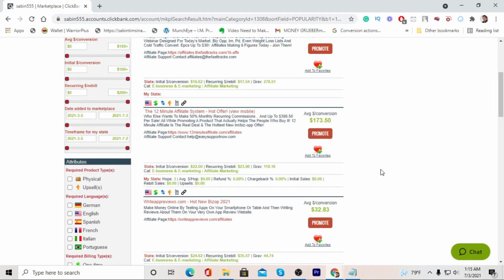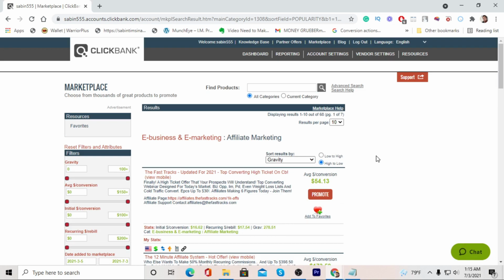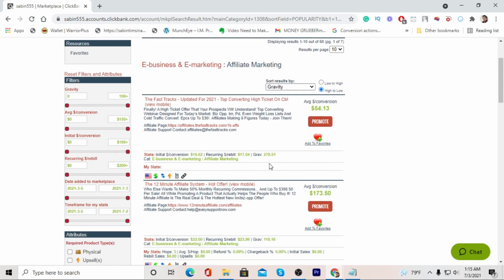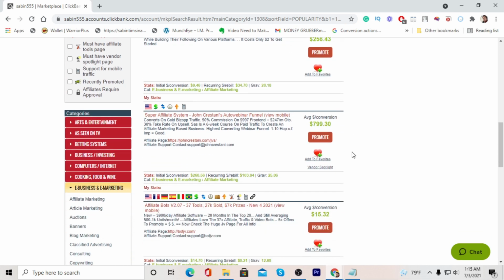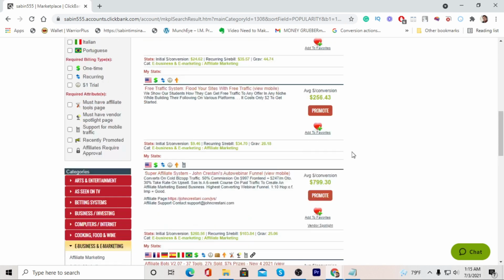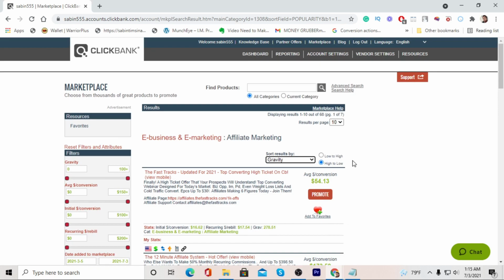Once you have your product and affiliate URL, finding a product is really simple. You can choose any product which has a gravity of more than 100. For that, just click on sort by gravity. Then ClickBank will show you the offers which have the maximum gravity. From there, choose a product with a gravity of more than 100. The reason for doing this is really simple. Gravity is a figure that indicates how many affiliates have previously generated conversions and sales for the specific product. This way we can find out which products are doing well on ClickBank and which are not.